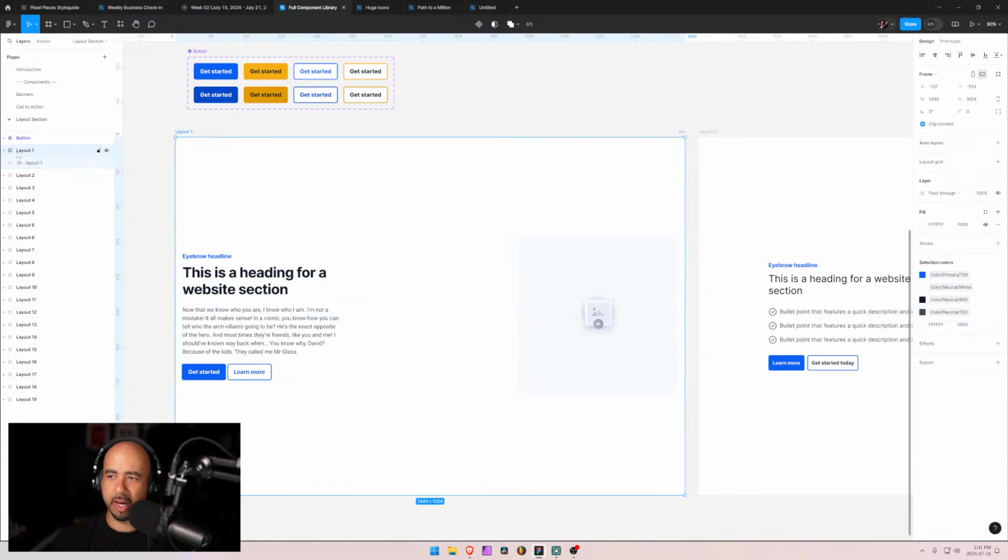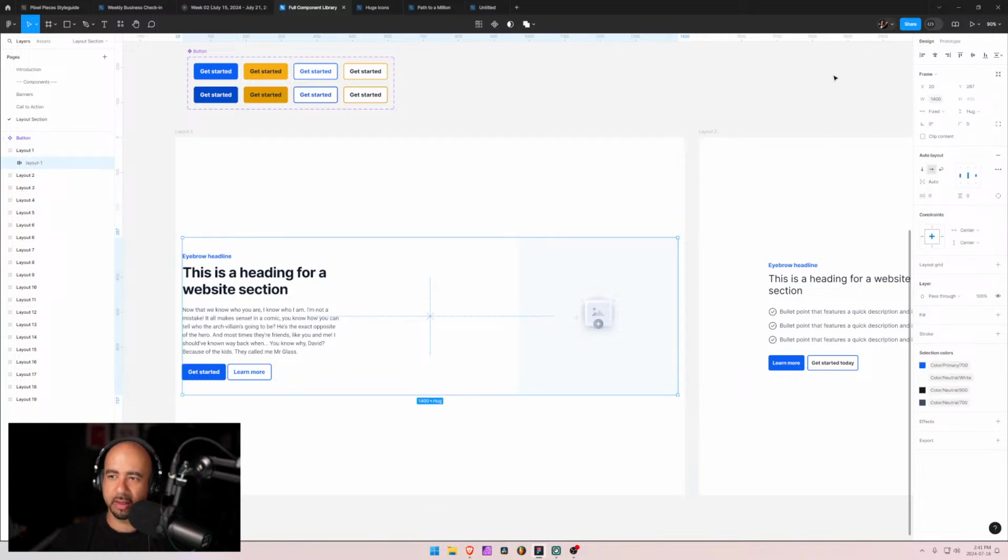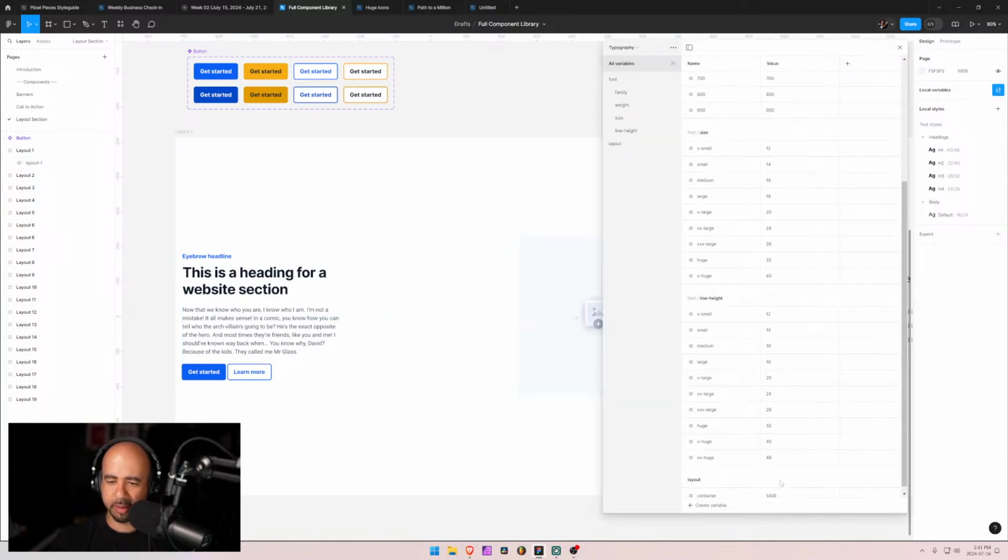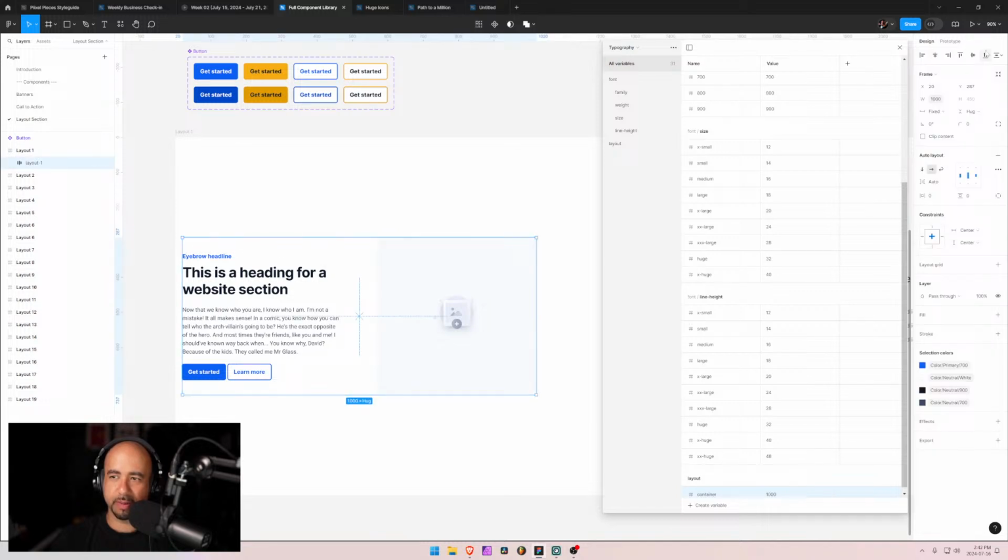So let's go back and change that. Actually, we need to go back here to local variables to without. And if there's anything I need to add in the future, we'll just add it as we go. But I think this is a pretty good starting point for what we want. Okay.